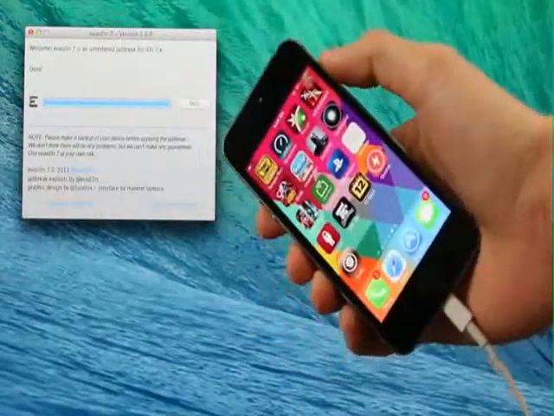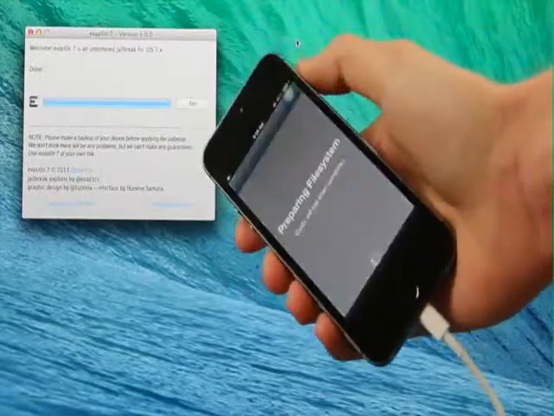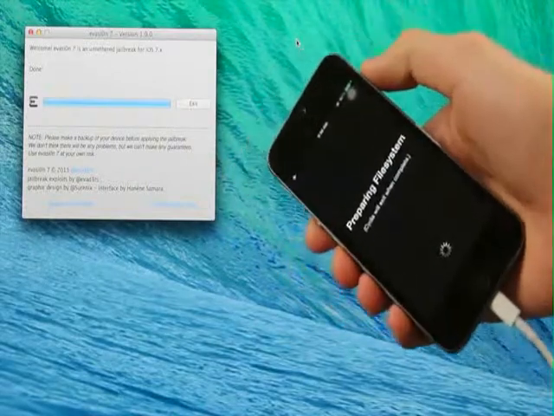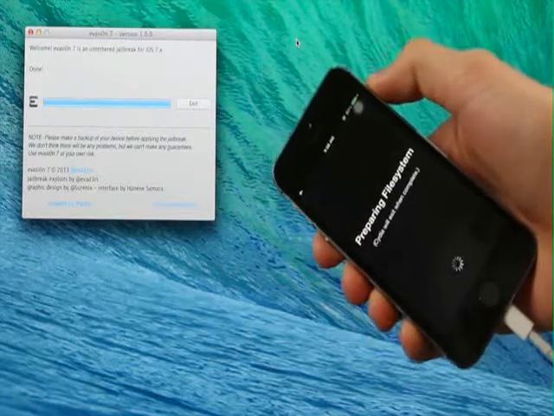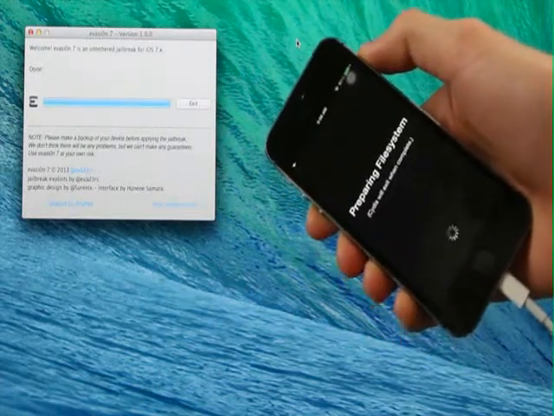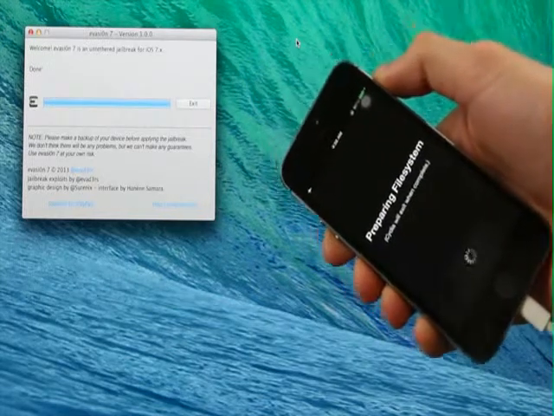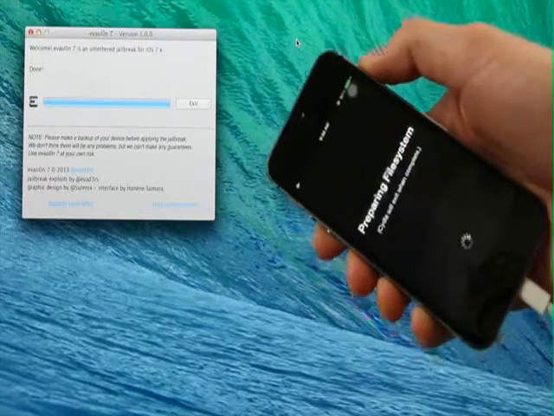Alright, so now as you can see on the second to last page, in Evasion 7's spot, we now have Cydia. So when you first open it up, it's just saying that it will prepare the file system and Cydia will exit once it's complete. Now it's going to respring, but this may take some time, and that's because it doesn't actually do this step on the computer. So just give it some time, do not exit yourself, just let everything play through, and Cydia again will close once it's complete.